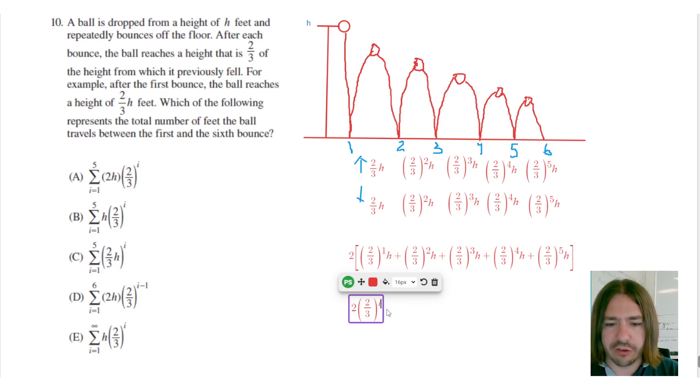And what we want to do is actually plug in one, two, three, four, and five. I'm going to move this h over since multiplication is commutative, I'm free to do that. So the way to write that would be to say this means sum. We're going to add up a bunch of terms, and to indicate what the first term is and the last term is—in other words, the numbers you're plugging into this little i—you're going to say i equals one, which is the first number we plug in. And then the last number we plug in is going to be five. And that should collect all the terms here.